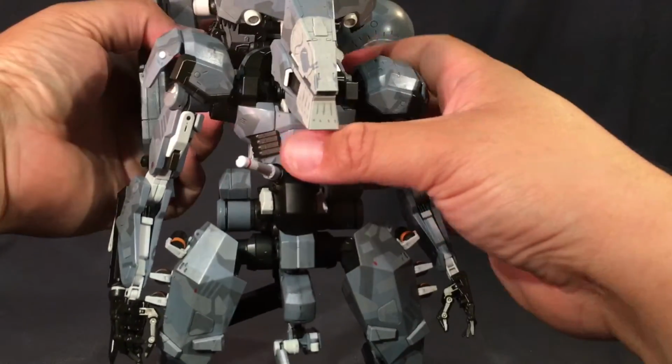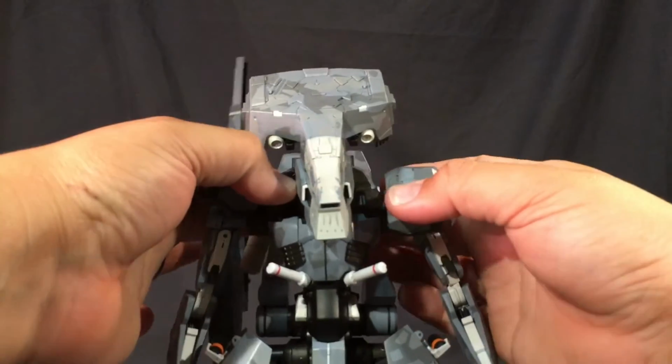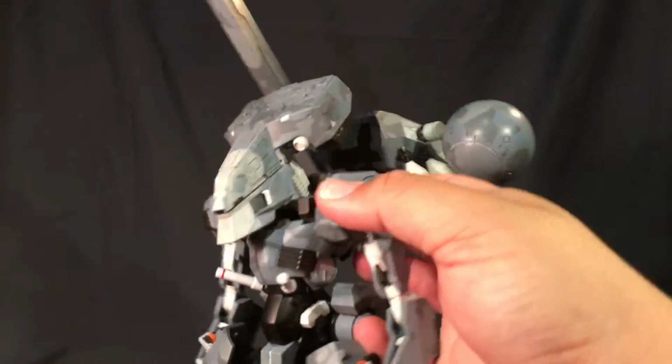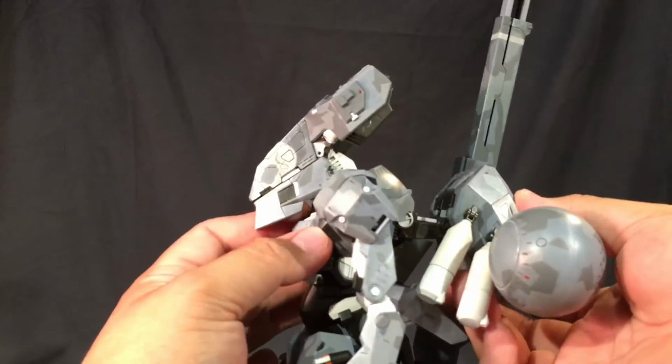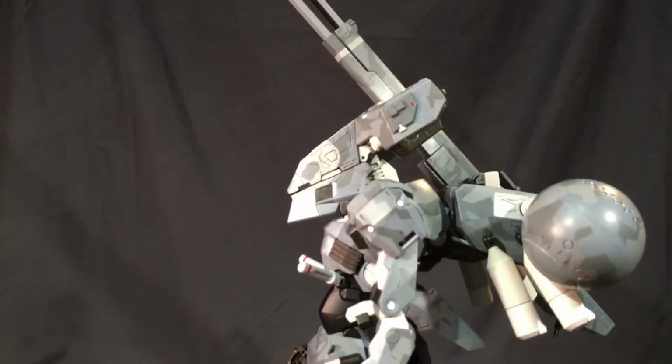It won't really stay up high like this. I've tried to kind of get it to stay, and there's just too much leverage. It's too heavy. It's not designed to stay up like that, but it does slot in that way. So, all right.